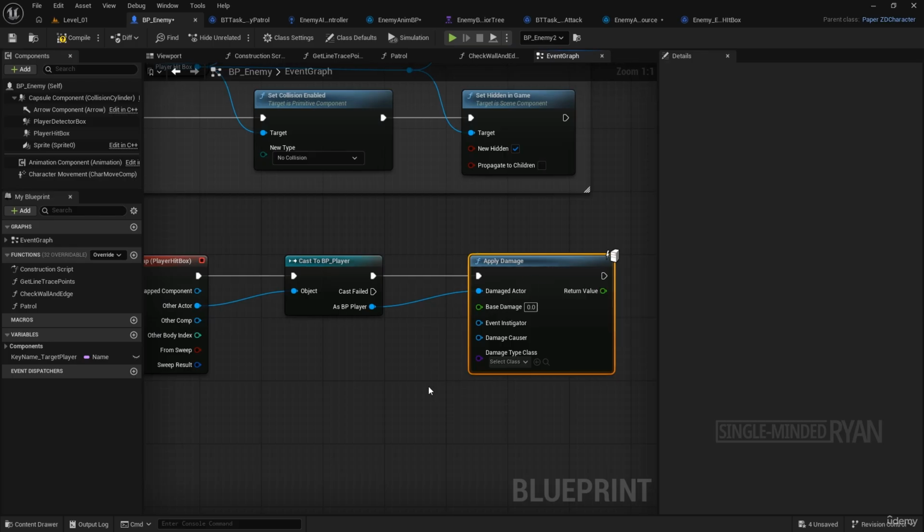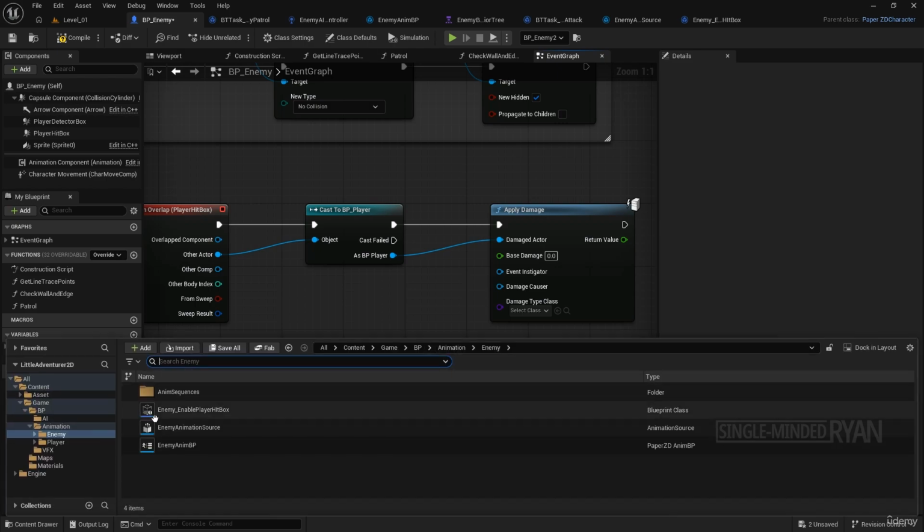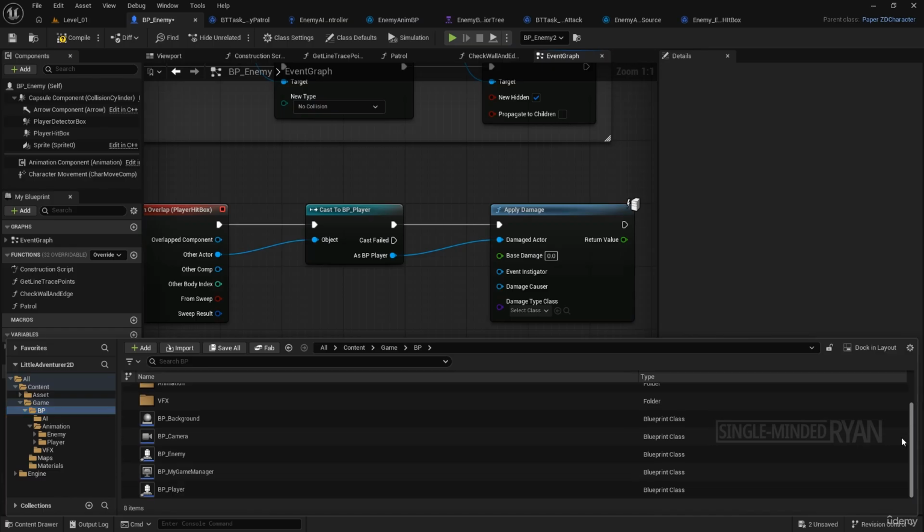As you can see here, we can pass the damage number. We can also pass other information like what is the actor that is causing this damage. But for now, we don't need to pass over any information. We are going to start working on the health system from the next lecture, and that is when we handle the damage. For now, let's go to the player blueprint, because I want to make sure the player is receiving the message.